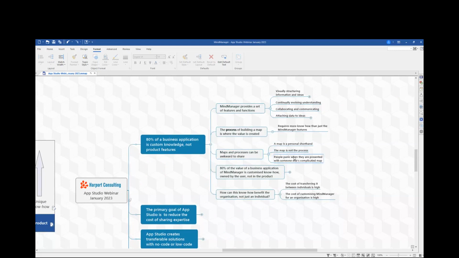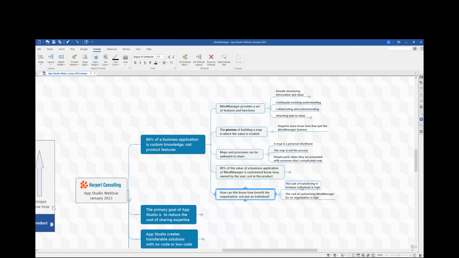And I'm having some conversations on LinkedIn about this with some people. It can be pretty intimidating when someone shows you a huge map and a complicated process and says, well, click here, do that, move this over here, run this macro, whatever it is to complete your piece of work. That can be pretty hard to transfer. So what we're trying to do is get this kind of know-how usable by other parts of your organization, by other team members, not just concentrated on an individual who's developed that expertise over some period of time.